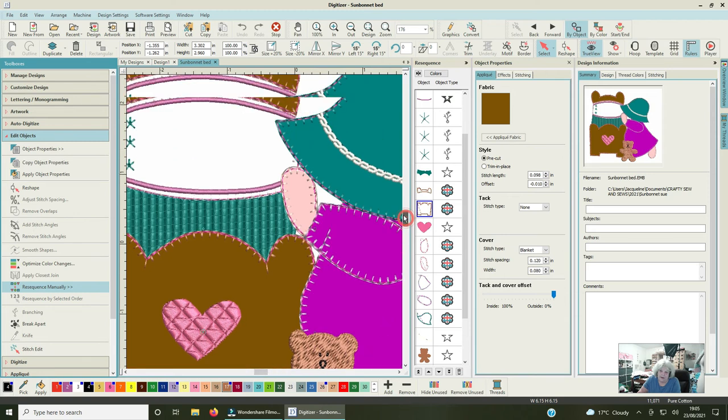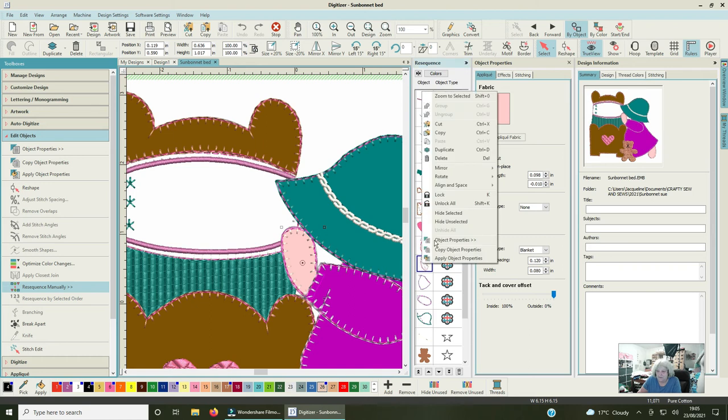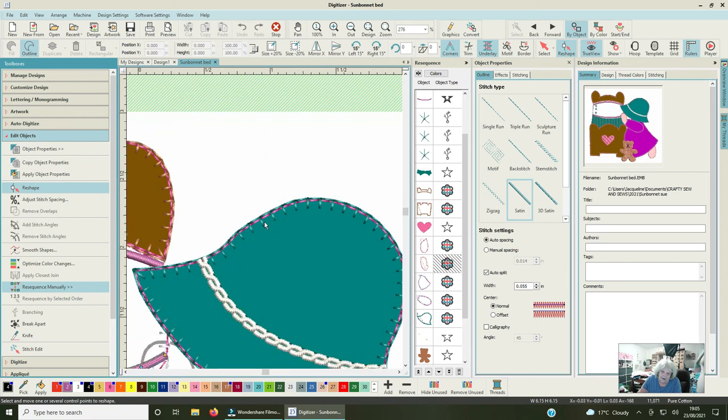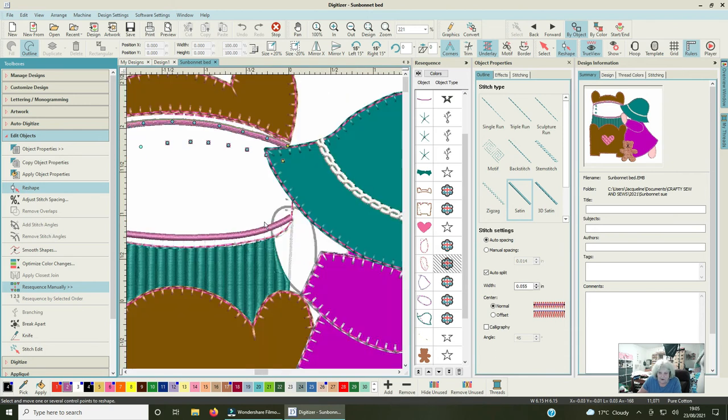So in this particular scenario, if I click on her hand, yeah, I can right click on it in the resequence and hide selected, so her hand goes away. We know it's still there, but her hand has gone away. Then we can highlight what I'm concerned about now, this bumpy stitching that's going to go under her hand. We can go up to reshape, and I'm going to make this nice and big, so that we can come back to this as reshape. And you see, oh no, that's the top. One minute, wrong bit.